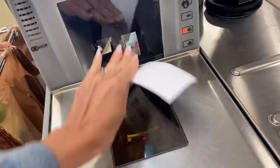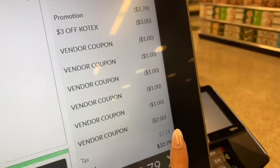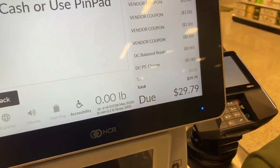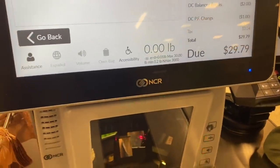When I printed the coupon for the milk, the barcode looked really faint, so it's not wanting to scan — I'm probably going to have to get help with this. She came and typed in both of the coupons, putting $2 there because they were both for $1. Once I hit pay, you can see my digital coupons coming off right here, so I'm going to go ahead and pay, and then we'll go over the receipt in just a second.